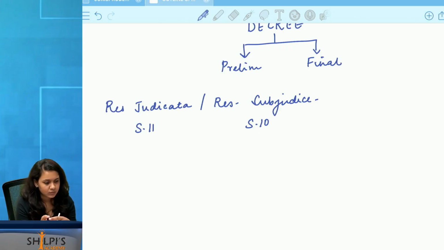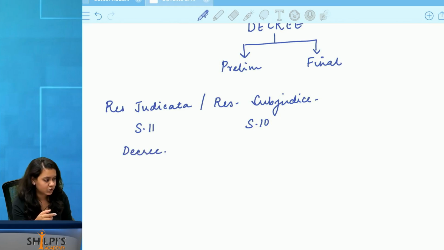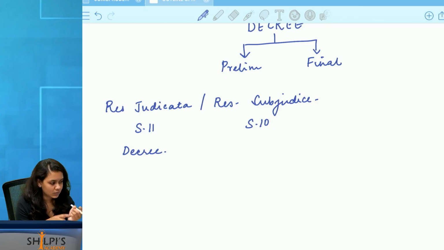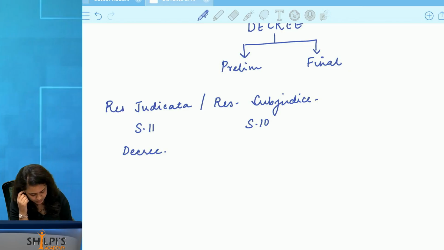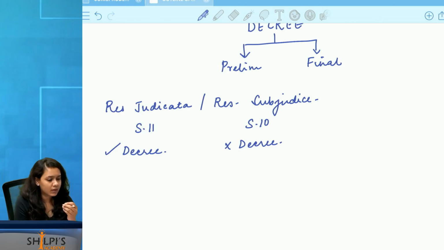Whereas in res judicata, the first suit has already been heard finally. So, that means in res judicata, a decree has already been issued in one of the previous suits. Whereas in res sub judice, there is no decree which has been given in either one of the suits. You are just putting a stay to one of the suits in res sub judice. In res judicata, you are preventing a person from being punished twice. So, since the decree is already passed in the first suit, the second suit is barred by res judicata. That is barred from being heard by the court of law. So, this we saw section number 11. Here decree is given, here decree is not given. Okay, and again the purpose of both of them is to prevent multiplicity of proceedings. So, this is where we had ended in the previous class.